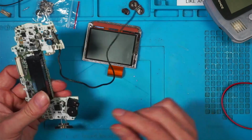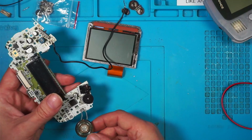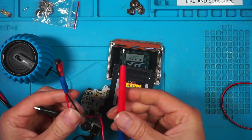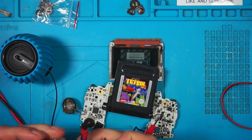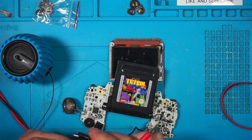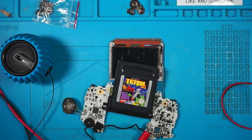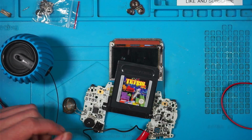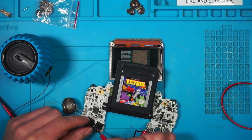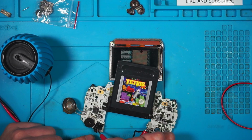Could it be corrosion in here? The speaker could be faulty, or this could be corroded. I've got a little speaker probe. So that goes to there. This is supposed to go to ground. I'm assuming ground on the power would work. So if I put my positive, there's positive, and that doesn't change. So it's not the contacts in here.